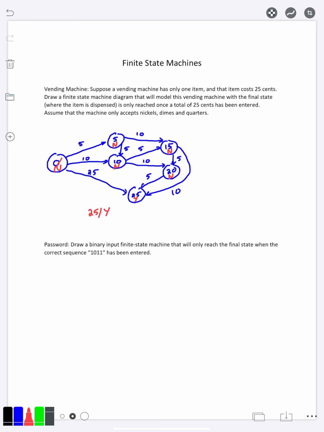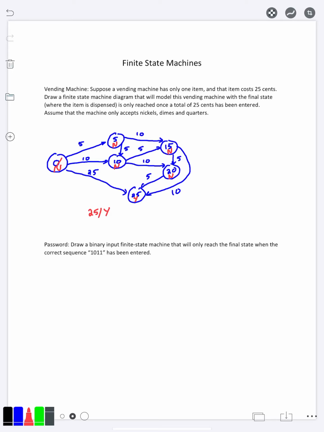But this is the general idea. The general idea is you write down these little circles, and these are called states. These are the states of being that the machine could be in at any given time, right? And so then what we're trying to do is to say, how do you move from one state to the next? And we're trying to describe it as simply as we can. Sometimes you could have many different state diagrams that all work for the same problem, but the simplest one is going to be considered the best of them.